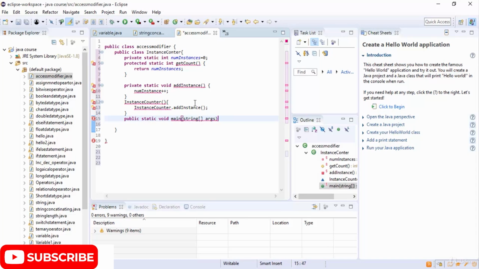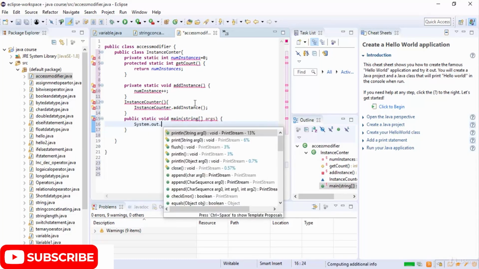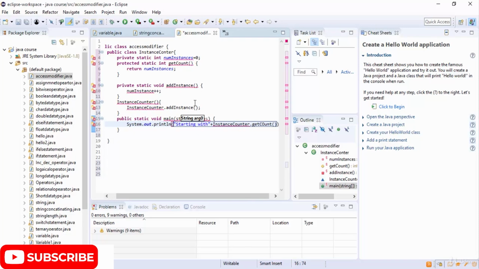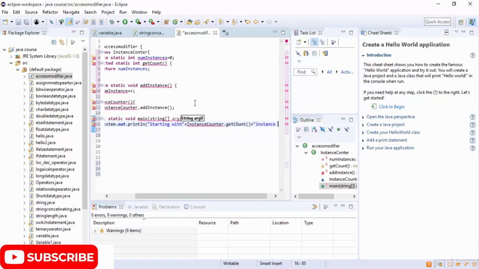Here I write System.out.println, starting with, and then I concatenate InstanceCounter.getCount, and then plus instance.